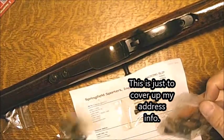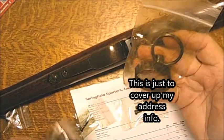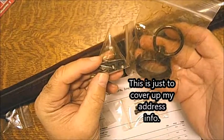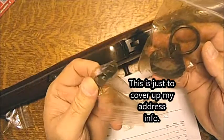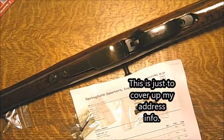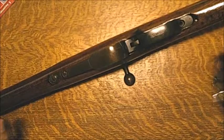And then lastly, I got a rear barrel band. Really the only reason I got the tang plate and the rear barrel band was because if I ordered a certain amount of money, I get the shipping for free. So I just said, well, who knows, these things look like they're pretty easy to lose, so I figured I'd get them both. So that's basically what I'm going to do. First I'm going to try to get it to the point where I can shoot it.